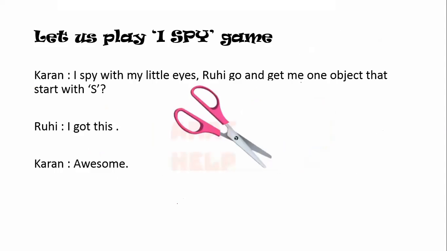Like this, every day we need to practice these sounds. So this is one of my kids' favorite games: I spy with my little eyes. Will you please go and get me something that starts with S? If the kid doesn't pick up on their own, we have to give some clues. It will be useful for cutting things like paper, hair and all.